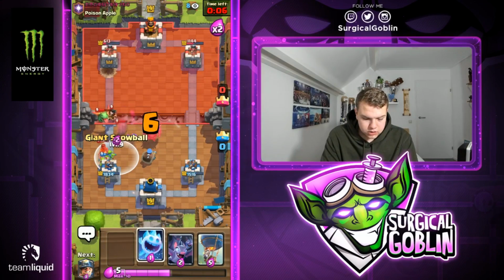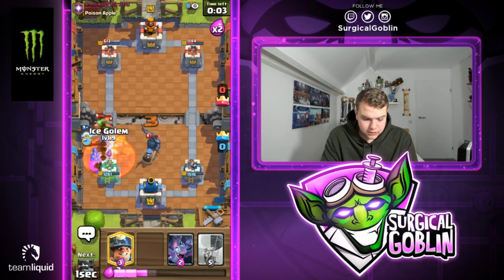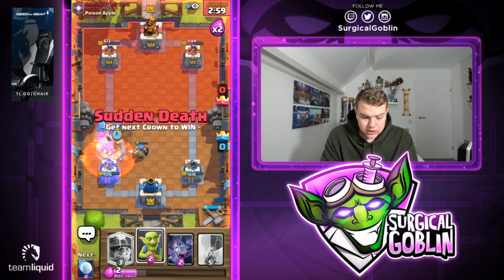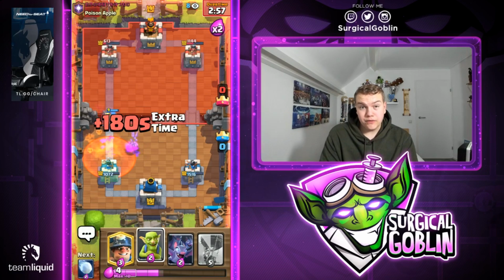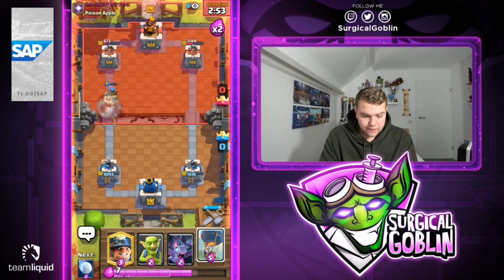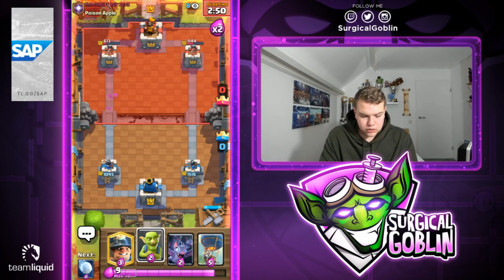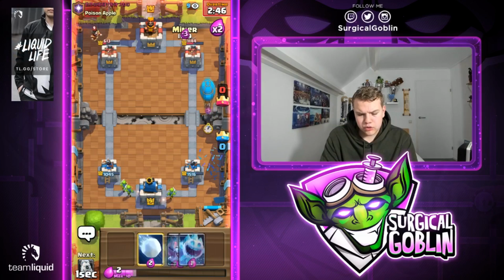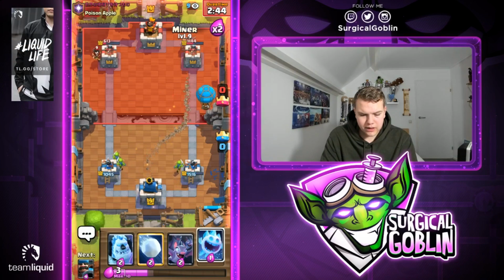Let's go with a Snowball, a little bit late on the Snowball, but actually that was still pretty good timing. Let's go with another hunter over here, guys, on the Electro Wizard, and I think we actually managed to defend it. Perfect defense over there, 613 HP remaining on his left side tower, and I think we might be able to do it. I just want to let him waste one push, or push one air counter, and then I can actually go with a balloon miner onto the other lane.